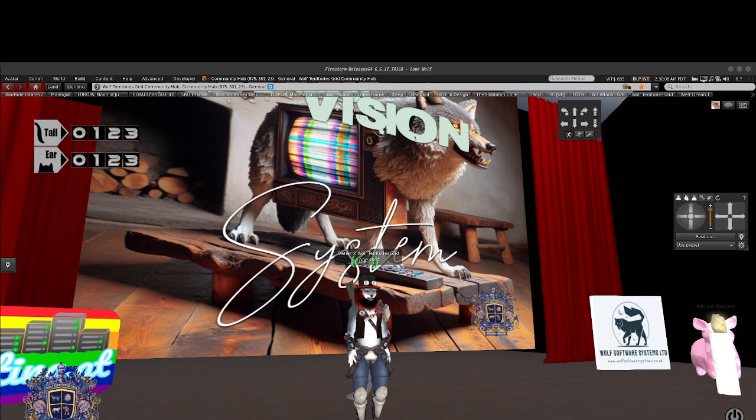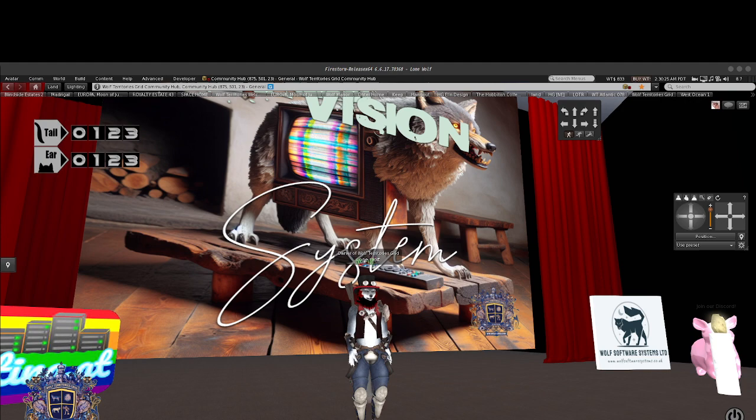And we're using our own servers to do it, so obviously this is limited to Wolf Territories Grid residents only, and will only work on Wolf Territories Grid. Okay, I'm sorry about that, but obviously we're spending a lot of money on servers to do this. So I'm going to show you how to set it up.